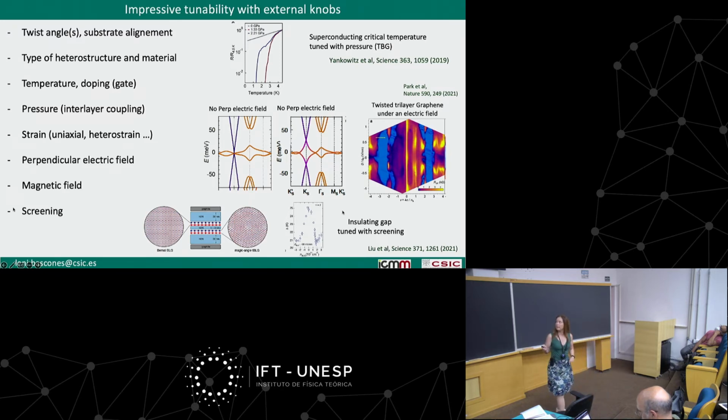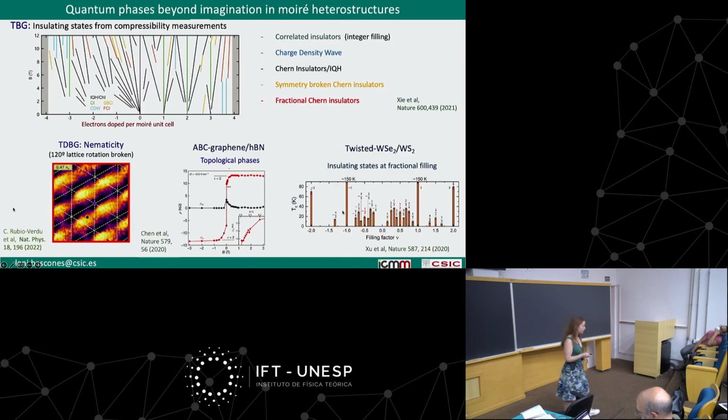So then people have seen a lot of correlated states now. At the beginning, I told you that there was a lot of excitement because they managed to see two correlated states, one with two electrons and one with two holes. Now, this is the situation in which they are playing with magnetic field. Here are the electrons that are doped per moiré unit cell. And then you can see here we have just a huge number of different types of correlated states.